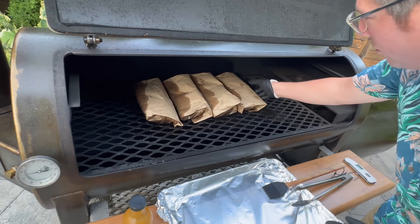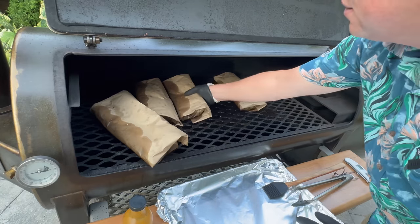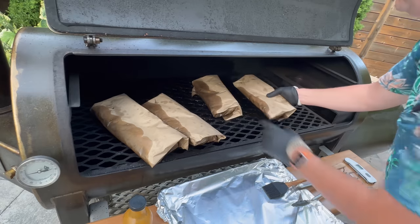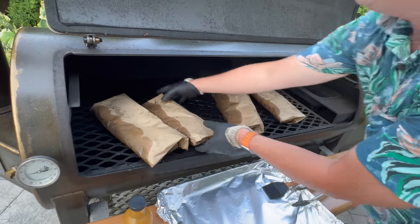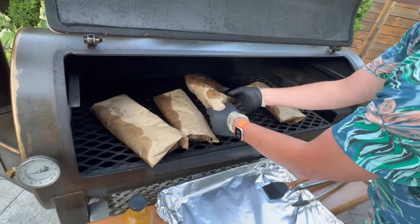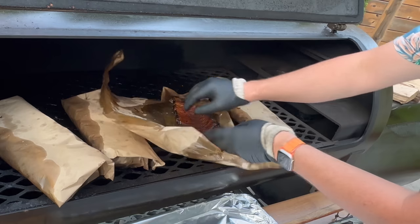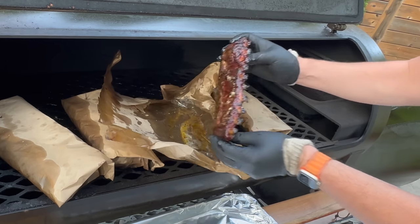Let's get our ribs here with the toothpick sticking out so I can keep track, as I will have to add that back in. So I put those both on the left and our base ones over here on the right. And these all have exactly what you want to feel. Those have loosened up really nice compared to before. So let's get these out. That's looking really nice. Got much better bone pull than what we had before. Really happy with that.